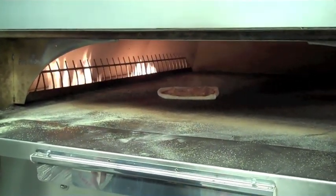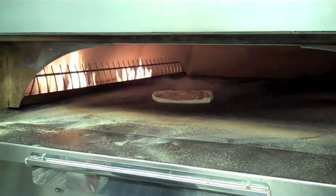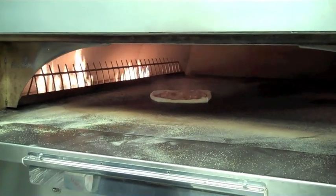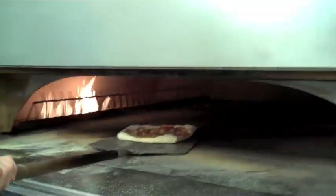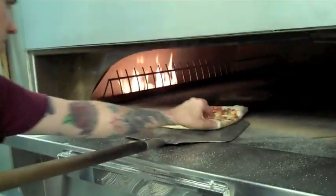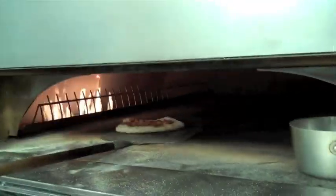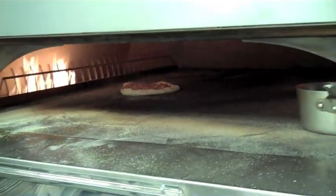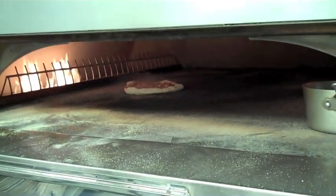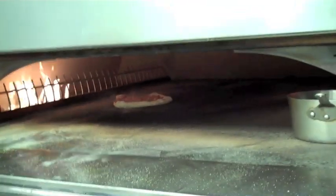So it'll stay there until one side of it starts to cook, and then I'll just rotate it around until you get the color and the size that you want. Fragile, like, I pull it out, not putting it back on the old spot, because now that's a cold spot. You'd be surprised at how fast the heat goes down.